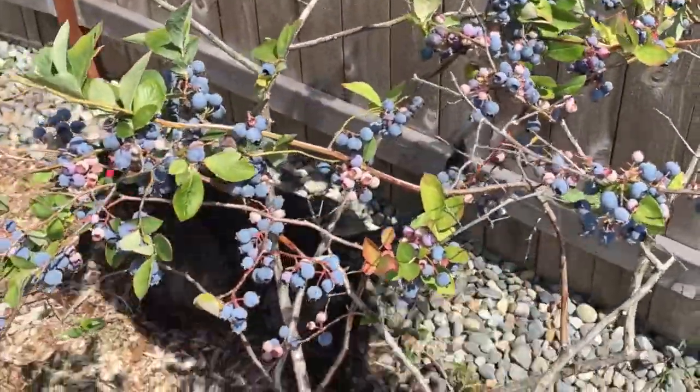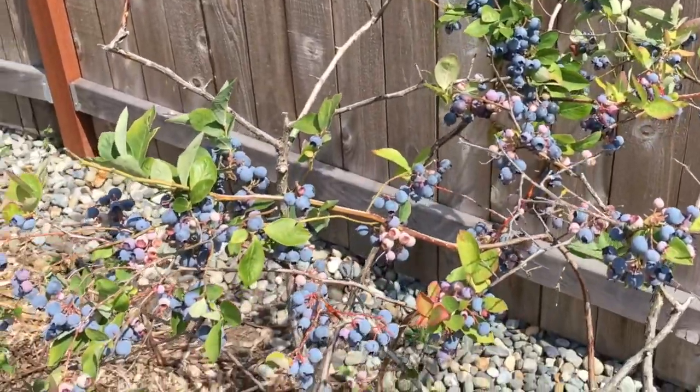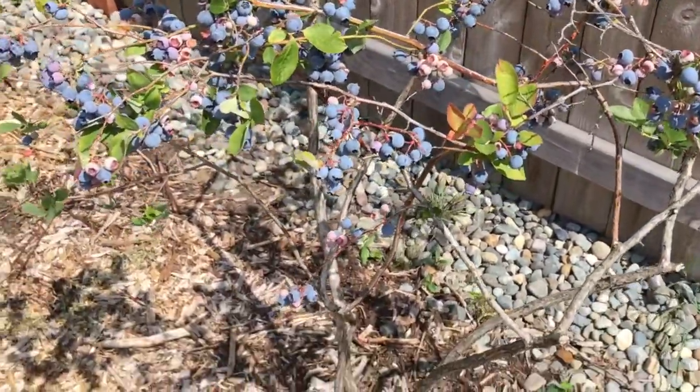Here are some more of the blueberries. This plant was taken from an old property where it was growing, and we planted it here, and it's doing really well.